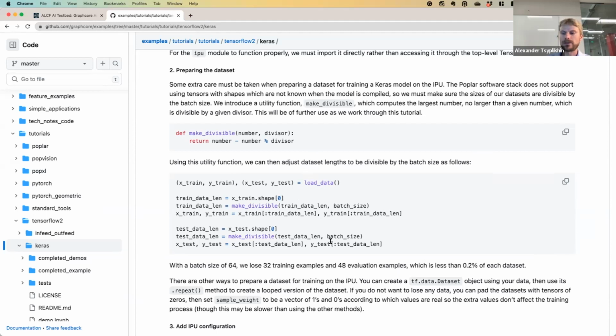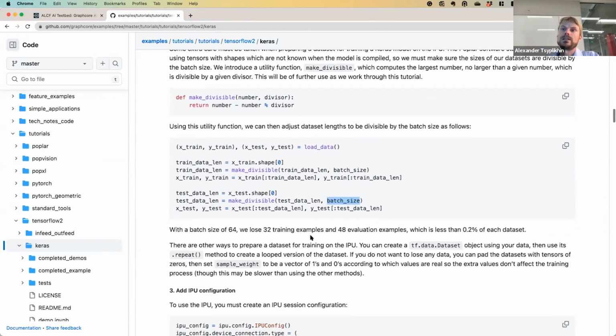What these do is making sure that the data set, as we iterate through batches, doesn't end up with a batch that is not full, not complete. So the last batch in the data set, if the data set size is not divisible by the batch size, might be incomplete, and instead of being of batch size 16, can be smaller than that.